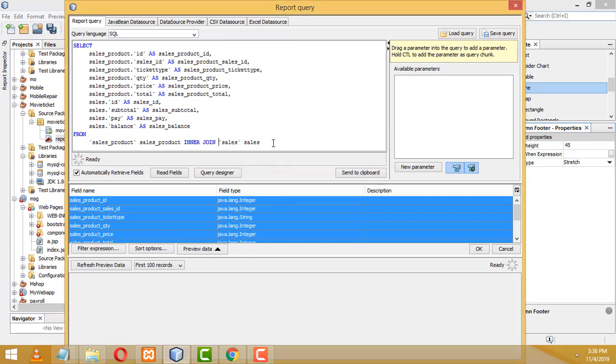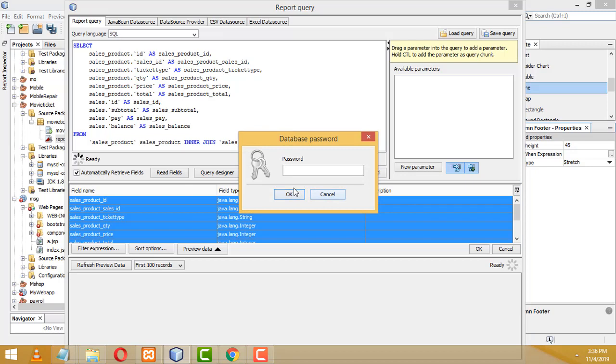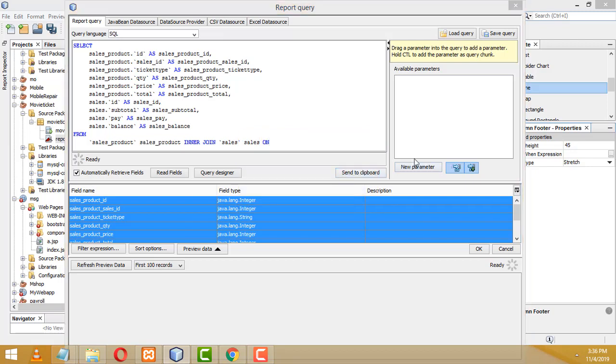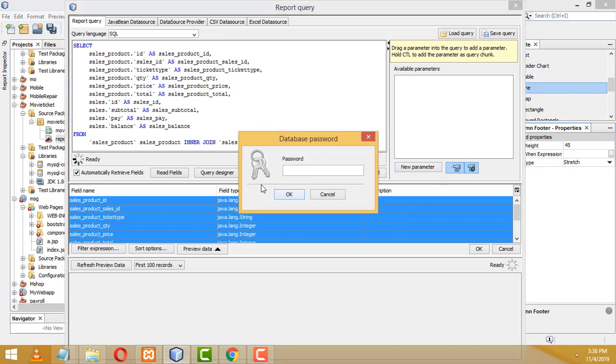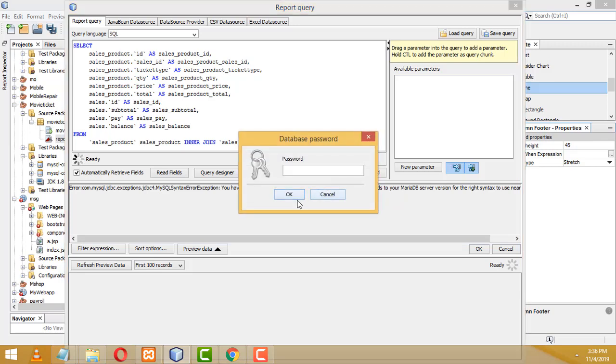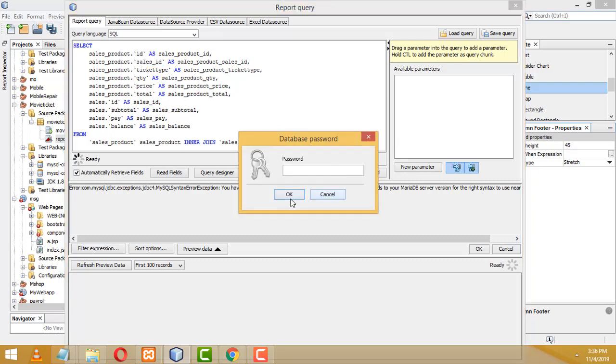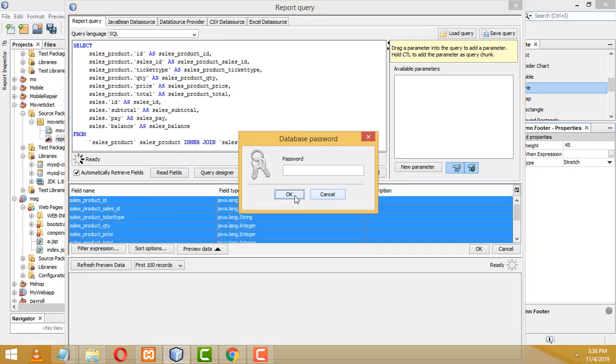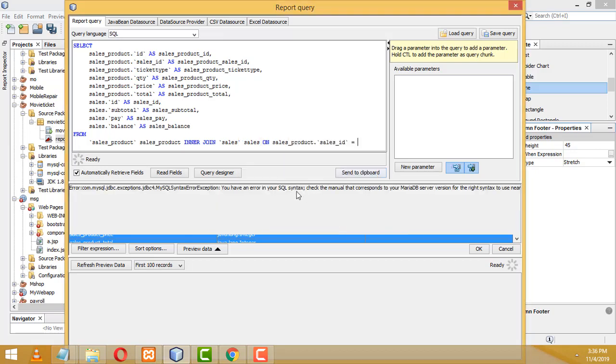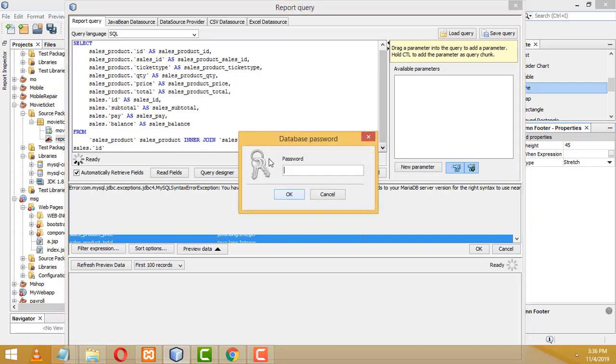Right. After that, outer join. You have to write outer join. So you have to write here one keyword. Right, outer join, one keyword. Here you have to write sales product table sales ID. Control C to copy, Control V to paste here. Equal, here sales table ID. Control C to copy, Control V to paste. This stuff you have to join.